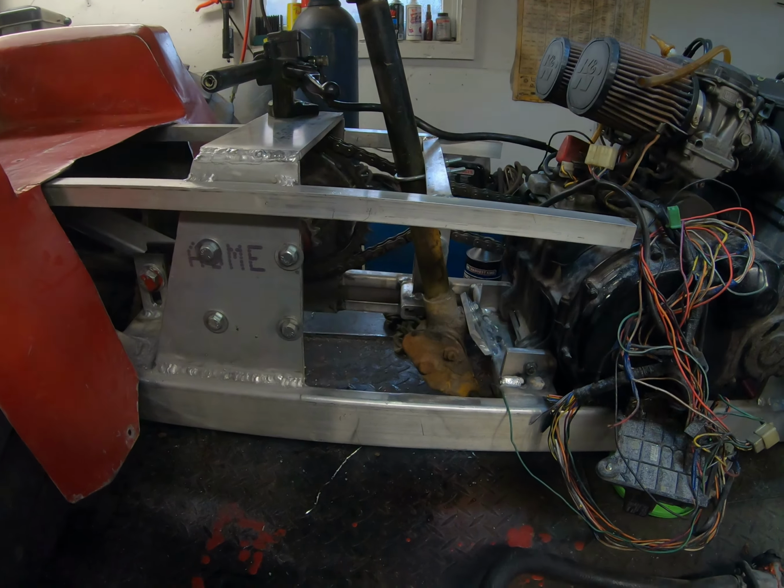We've got our coils mounted up here, out in the air, open so they don't get too hot. Sometimes it can be a little tricky finding a good spot for the coils because you find the leads aren't very long. I like to use the original leads if they're in good condition because they're generally good quality wires. Some of the aftermarket stuff you get is not very good, but the original stuff from Kawasaki is usually very good quality.